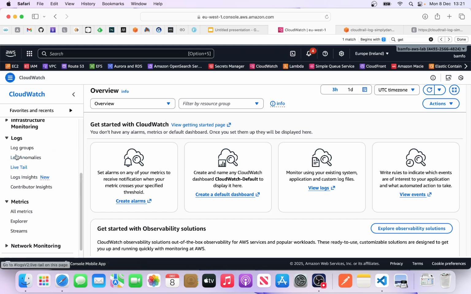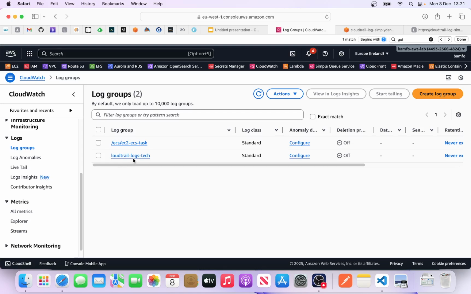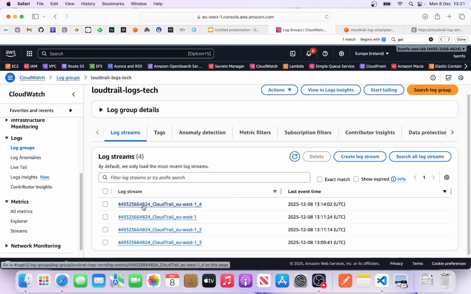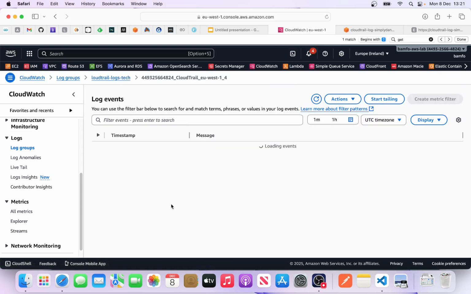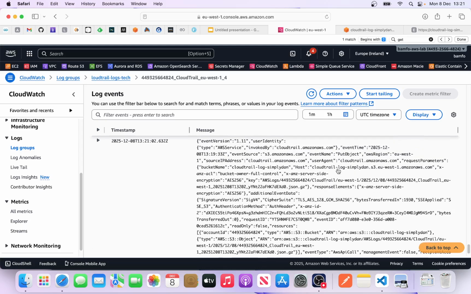So let's go to CloudWatch logs. This is the name of the logs, the one we gave to it, trail logs. Go in here and you have streams of activity that's going on based on the time when the log events were configured and published. When you go in here, for this one example, again, you can check all these API activities, what has been happening, who is doing what on what.